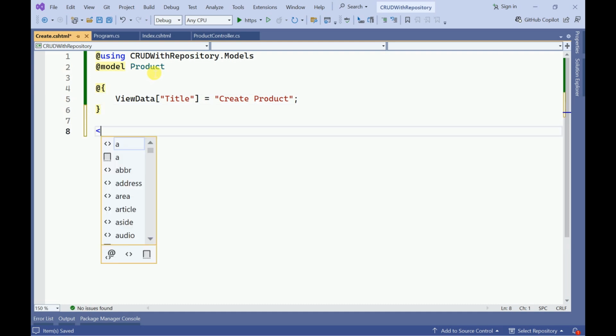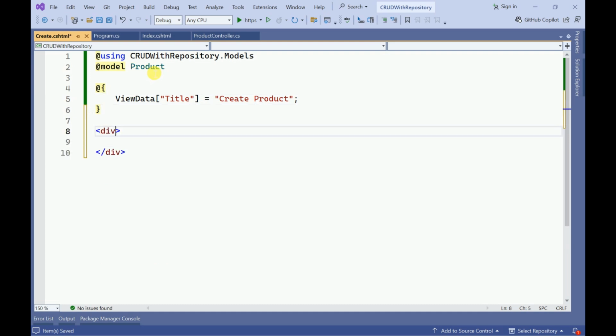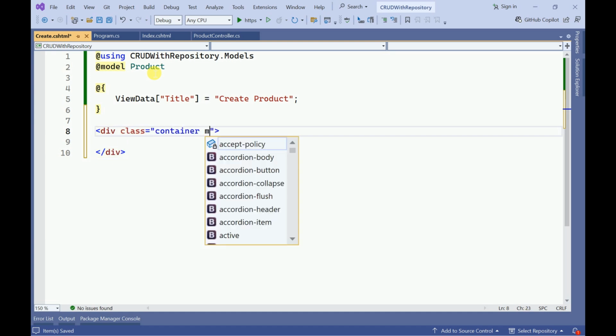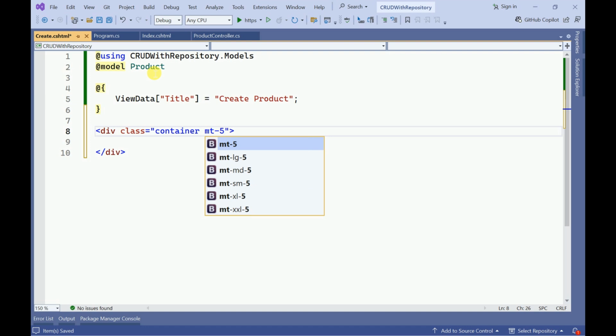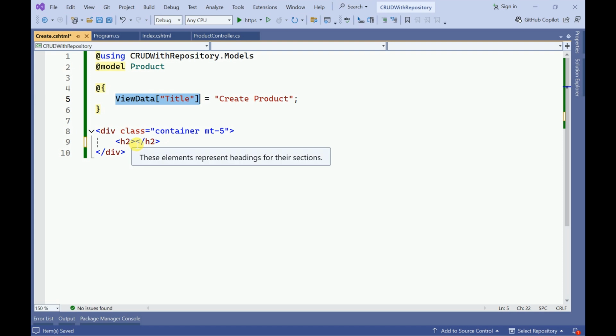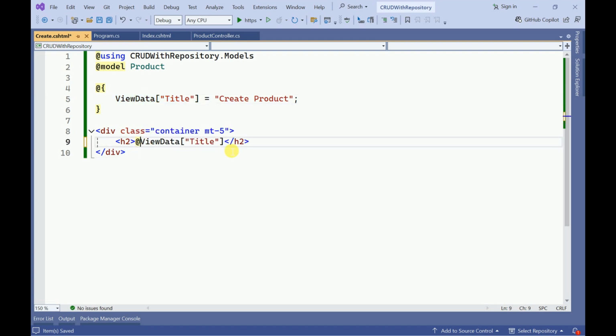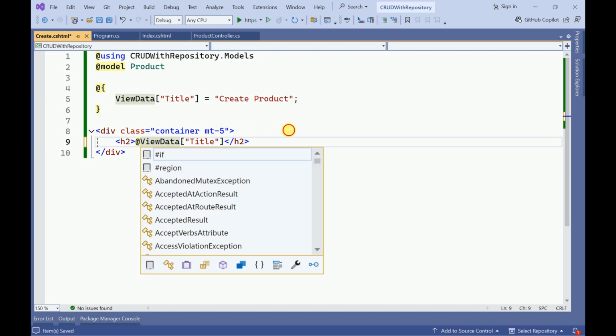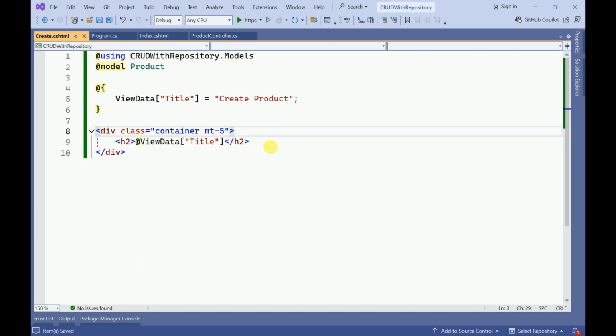Then I'll go to div, class container. I'll give margin top 5. Then we will create an h2 tag to display the title. This is going to be the page title. Inside the page we are going to display the header of the form.